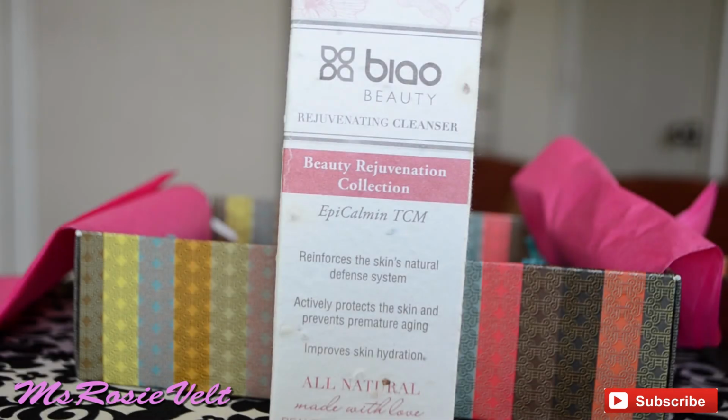The final item in the box is the Bayo Beauty Rejuvenating Cleanser, and this item retails for $18. It has ingredients like Epicommon TCM. This amazing cleanser locks in moisture while resisting environmental stressors like dirt and germs. It's perfect for both the hands and the face.